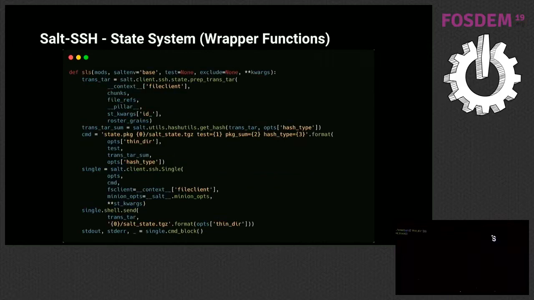So in a normal SLS file, we do not have all these extra steps, because what these extra steps are doing for Salt SSH is, as you can see, we're preparing the tar. So within the tar, we determine what SLS files need to be added. One of the things that is a bit tricky is when people use includes in their file. You actually have to specify those separately in a configuration. So that is one thing I think could be improved upon as well. But yeah, that prep trans tar, that's going to do all that magic there.